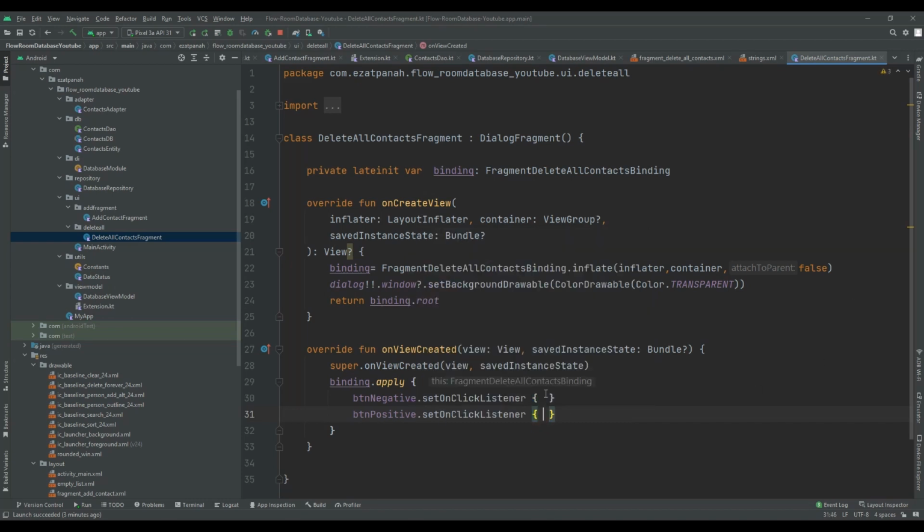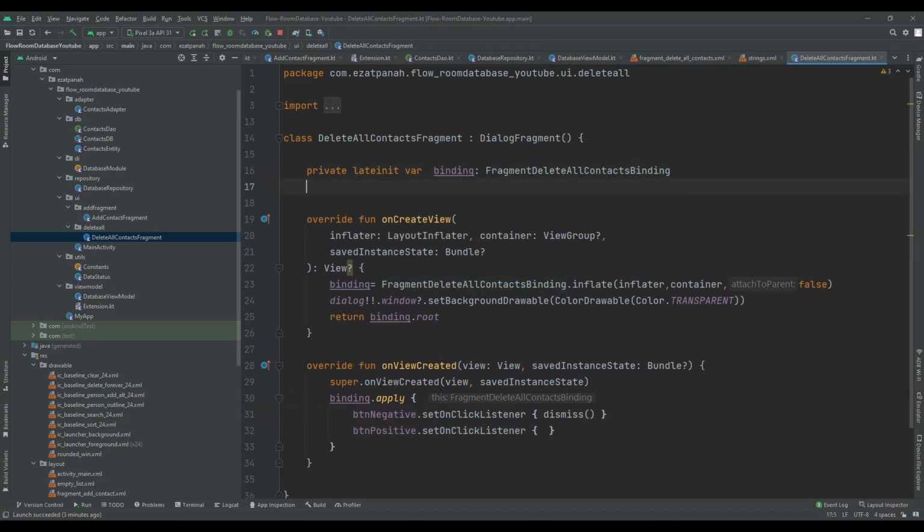As I said before, for the negative one, I just need to call dismiss for hiding or closing the dialog, and for this one here, let me create a variable for having access to my view model.